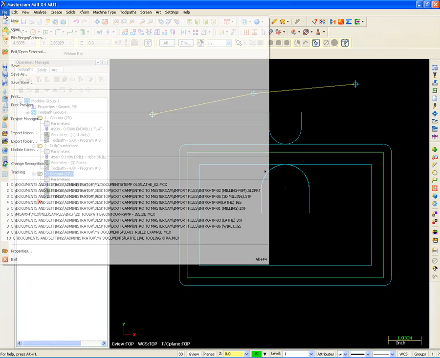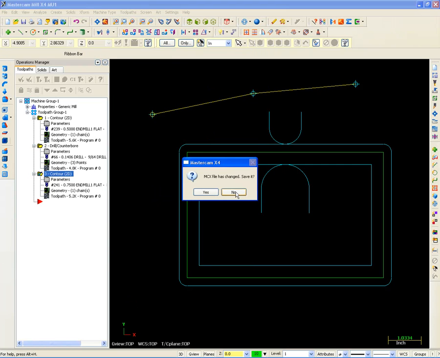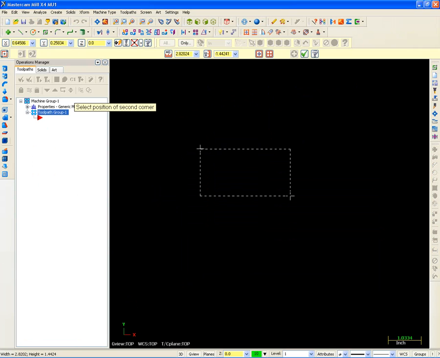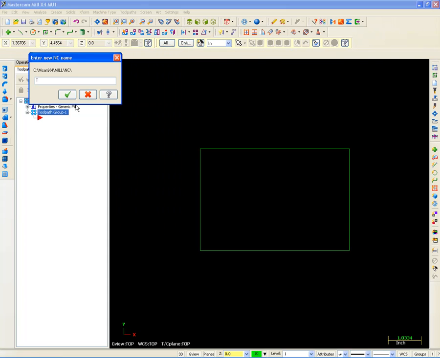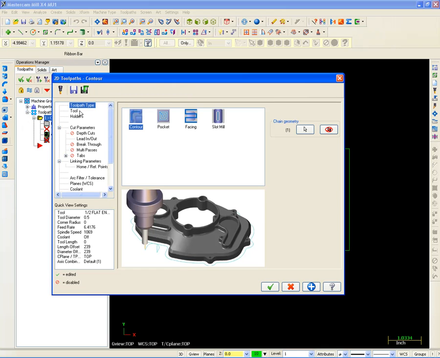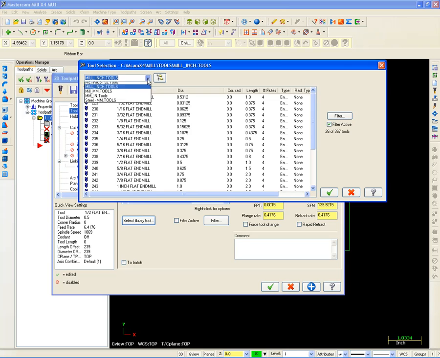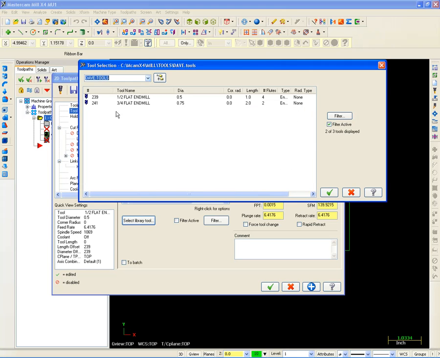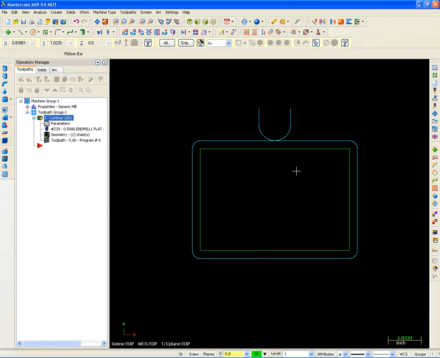Now, when I go to import that in again, or to start another milling job here, I'll go to my library tools here, and I'll change my library to Dave, and I'll have the tools I used before with those settings that I saved with them.